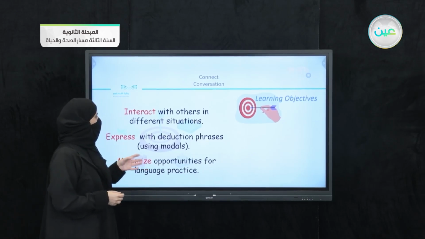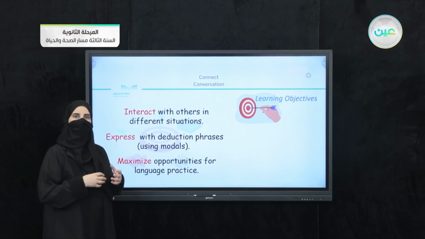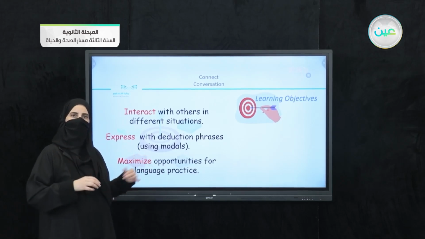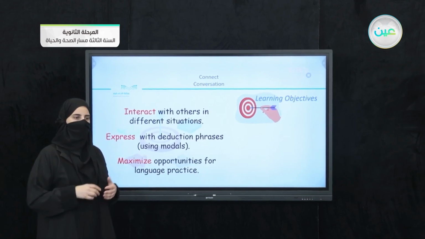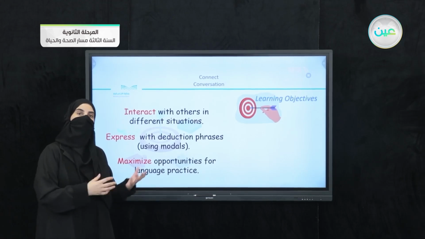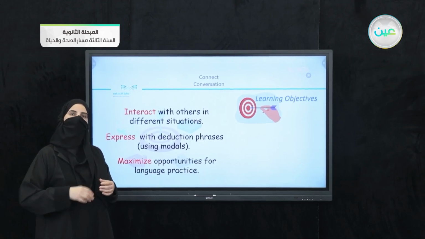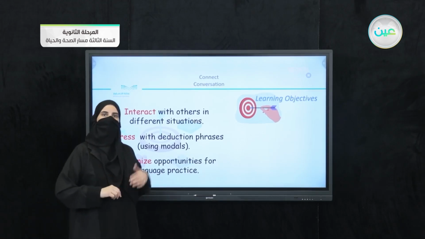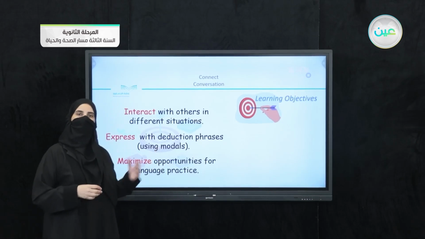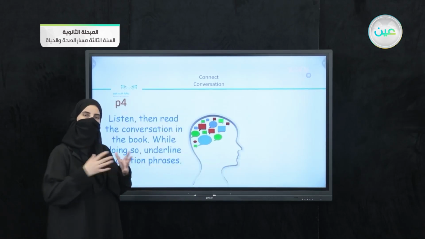So we have here the idea about expressing. And as we have mentioned, deduction, if you notice that there were some words which are modals, I said that the race can't have been cancelled, or the girl must be happy, or she must be shopping. Now we have these small helping verbs like can't, or must, or will. These are modals that we are going to use in our lesson.